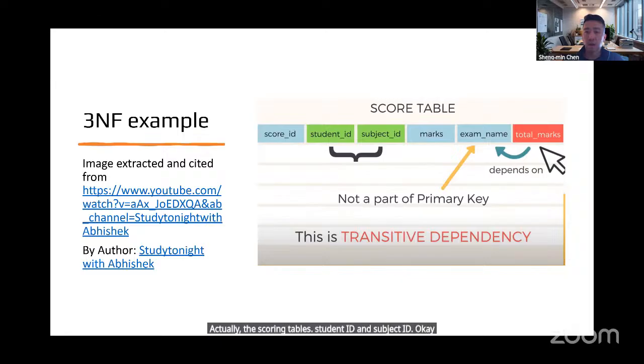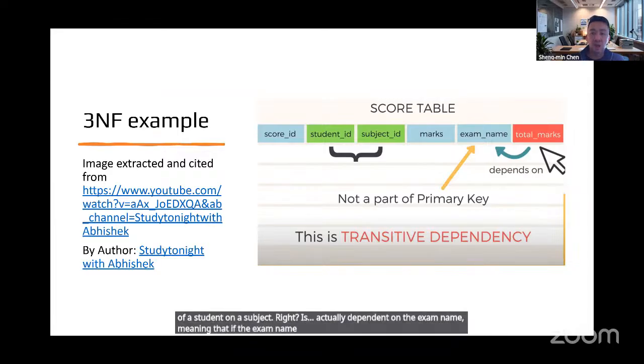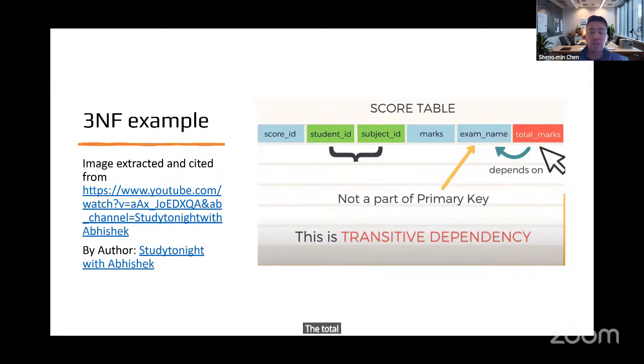This, as an example, maybe not a super clear example, is saying that the score of a student on a subject is actually dependent on the exam name, meaning that if the exam name is unique enough, the total mark can be dependent on it.